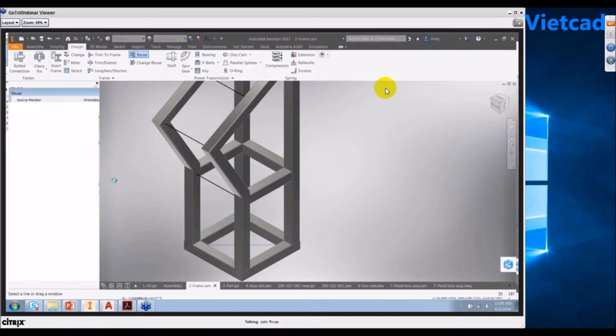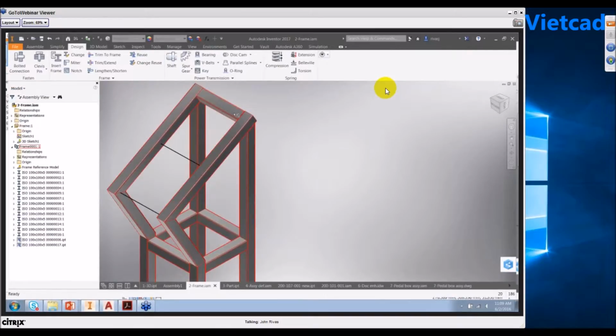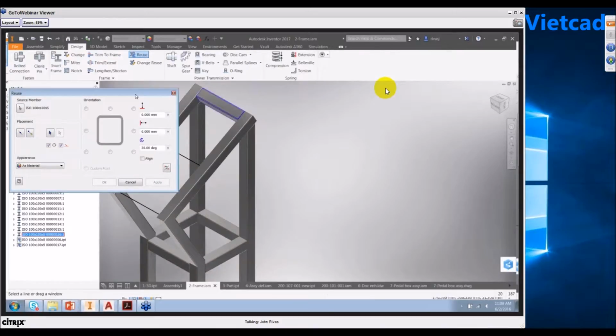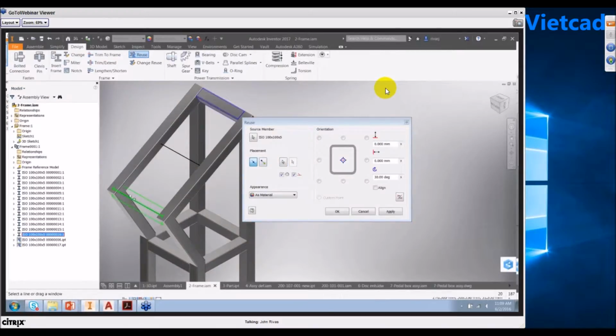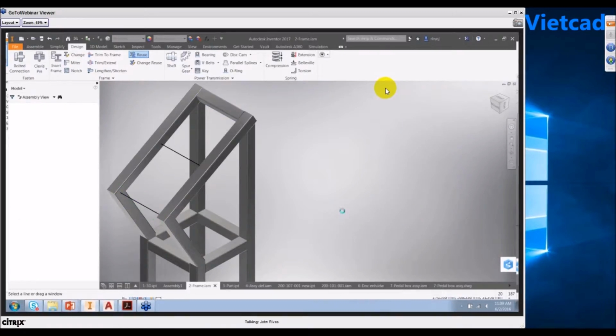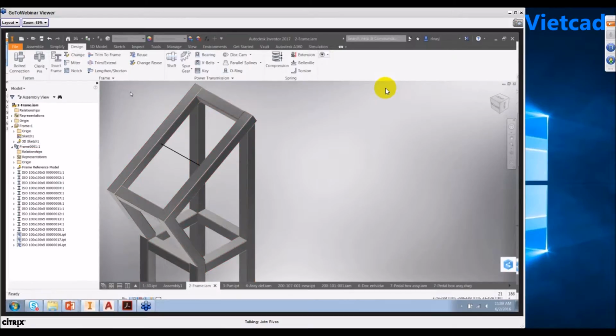Over here, I have an angled frame, and I can simply copy that once again. Let's say I'm going to position it over here. You can control the angle over here. Wherein, if I want to change it to 0 degrees, or if you want to change the location, you can still control that. And you can just hit OK. It will create it once more.